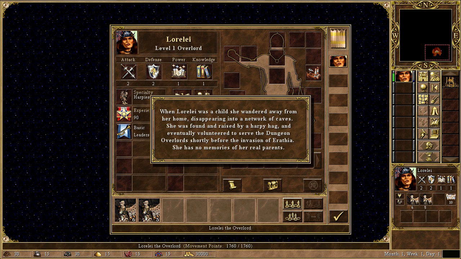When Lorelei was a child, she wandered away from her home, disappearing into a network of caves. She was found and raised by a harpy hag, and eventually volunteered to serve the dungeon overlords shortly before the invasion of Erathia. She has no memories of her real parents.